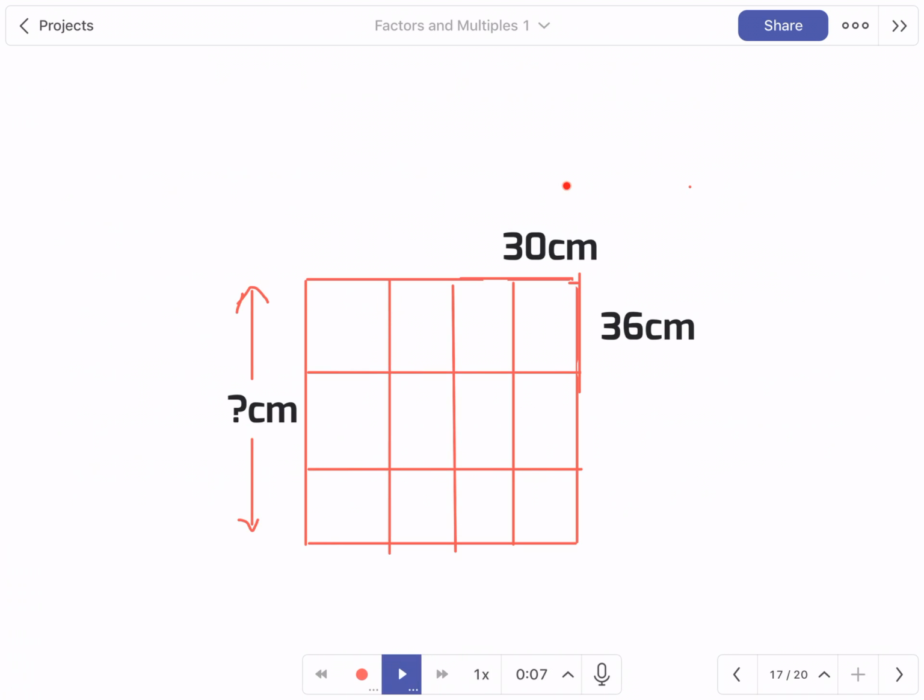She has a rectangular pattern, with one side 30 centimeter and the other side 36 centimeter. So she wants to join these rectangular patterns to form a square. As we know, the sides of a square are equal, so we have to find something common between 30 centimeter and 36 centimeter. At this point, we should not find the common factor, because 30 centimeter and 36 centimeter are the factors of this length. So we need to find the common multiple of 30 centimeter and 36 centimeter.